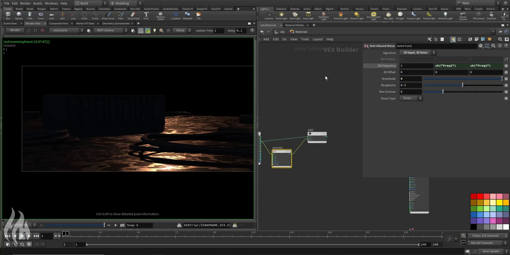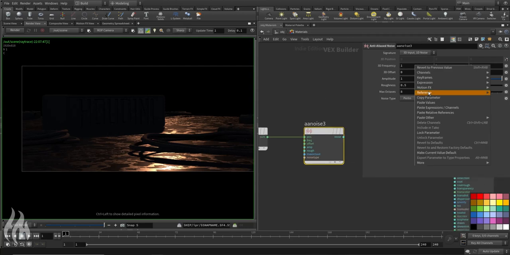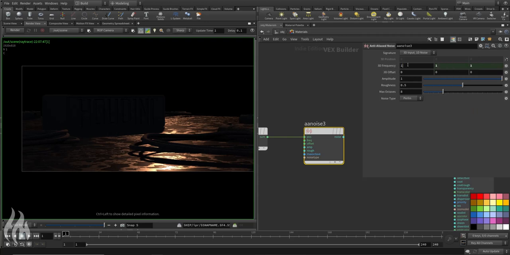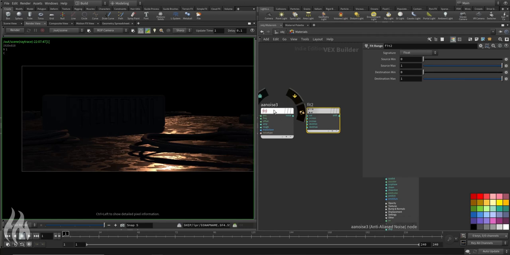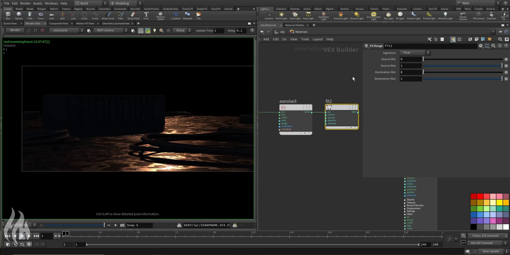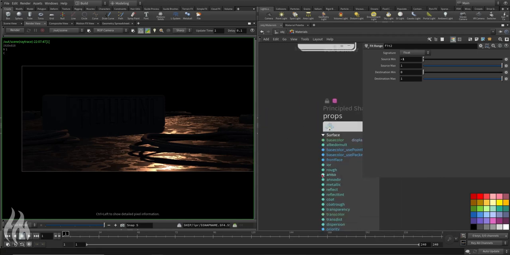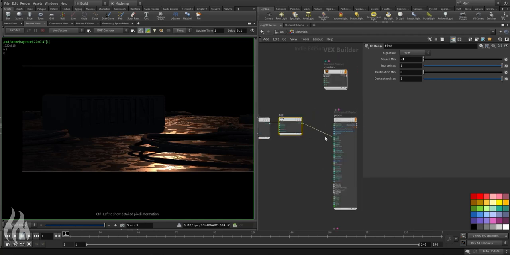Let's make this straight out of the box more aggressive, and let's maybe have that drive another noise. That could be kind of nice. So let's grab an anti-alias noise. Plug this in here, and let's do our copy parameter, paste relative reference. I'm going to make this like, I don't know, 30, something really aggressive, and then I'm going to put down another bit range. It's worth noting that anti-alias noise returns a value of between -1 and 1, so we want to make sure that we're outputting between -1 and 1. We only need this to be a float because I'm going to inform our roughness channel with this. So we're going to just say, hey, we want this to go from between -1 and 1 to between 0 and 1, because we don't want our roughness to be below 0. So we're going to plug that into our roughness here, and let's see what result that gives us.